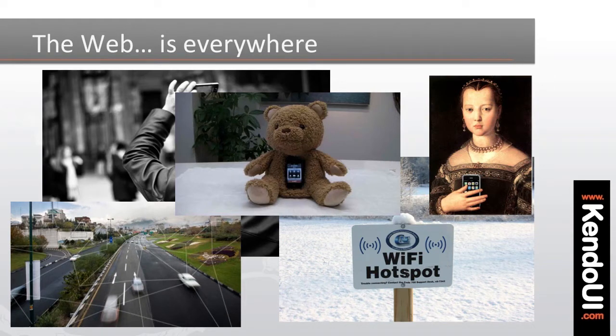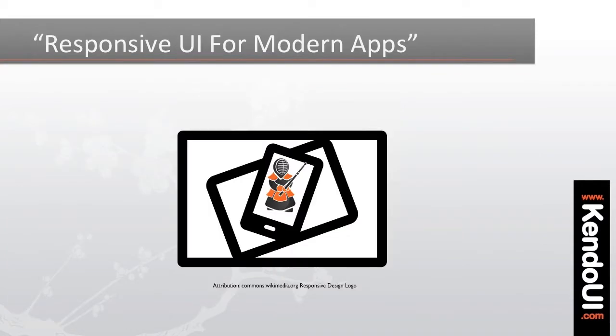Now, as a result, building sites and apps for the web doesn't mean what it used to. Even a few short years ago, building for the web was an exercise in targeting the lowest common denominator browser or monitor resolution. But today's web is different, and responsive design has emerged as a powerful solution to deal with this complexity by enabling developers to build apps with flexible UI that looks tailor-made on all devices where it's run. Our Q3 release is about embracing this trend in Kendo UI.